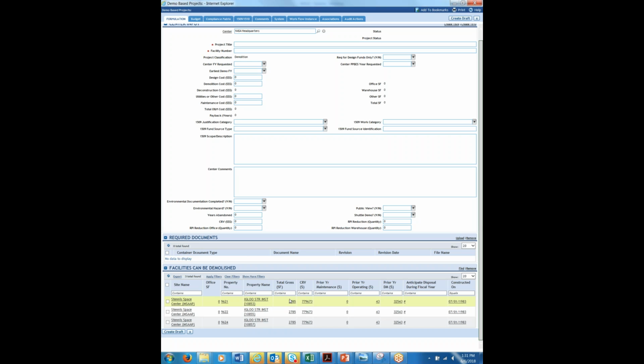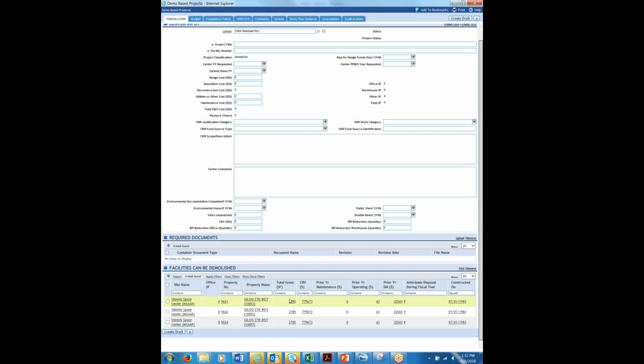Okay. See, what I'm envisioning for design is just as simple as it's now a project. On the formulation tab, it's just to identify the buildings. When you get to design, it's now a project.